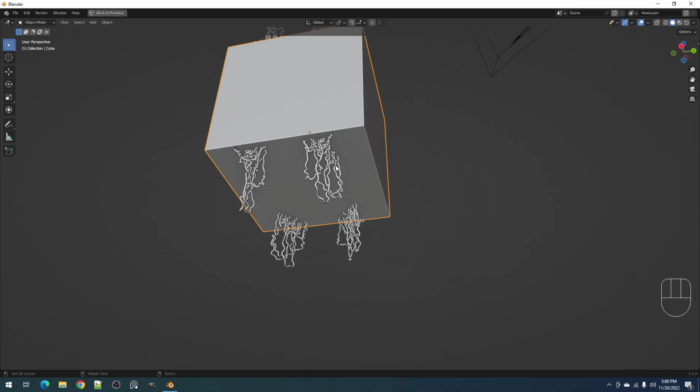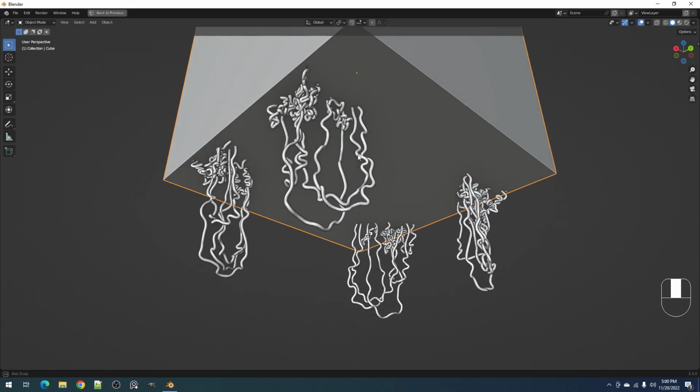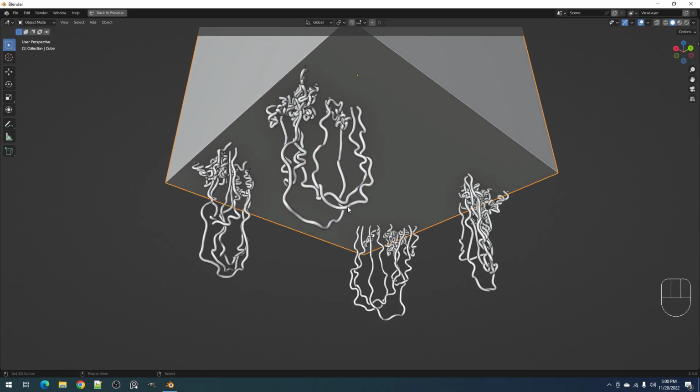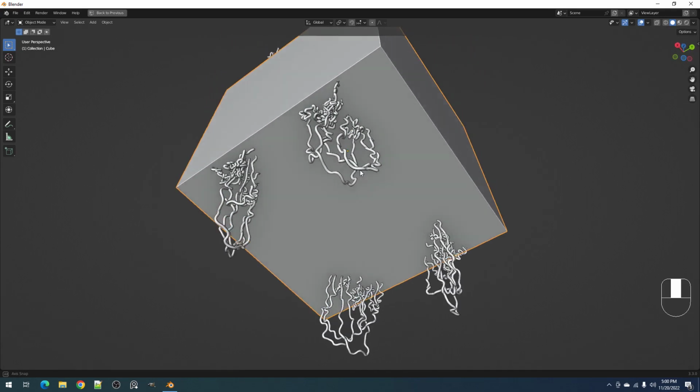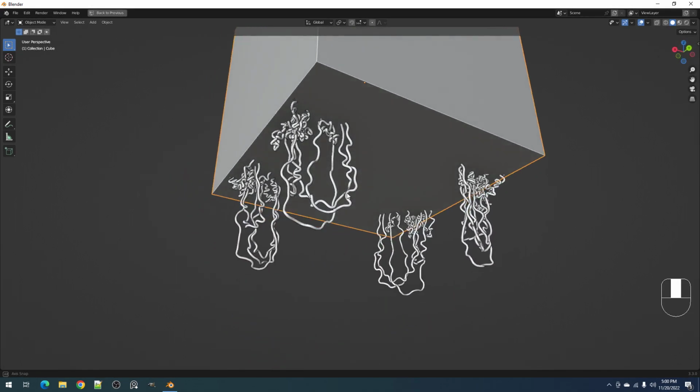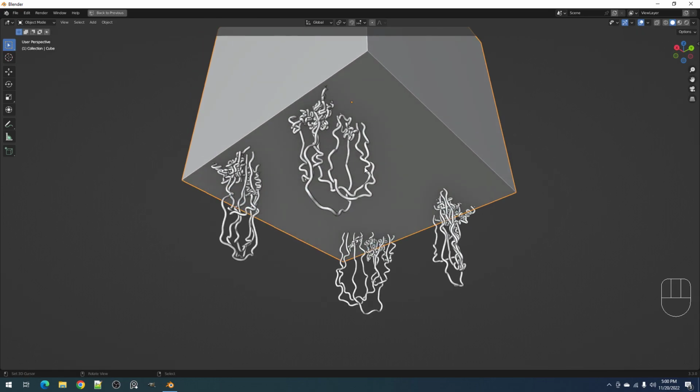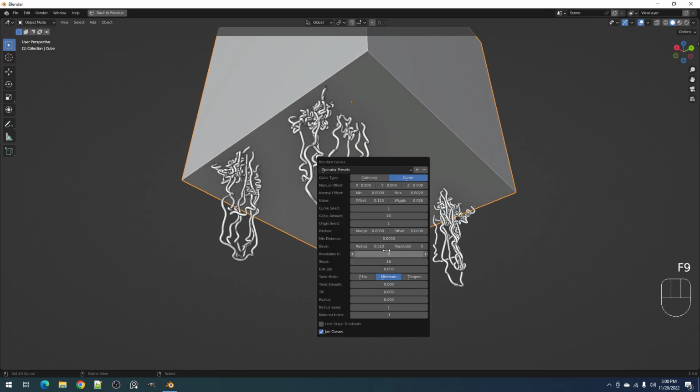Wiggle is going to randomly place those chord points at random locations to create this wiggle effect. So we can reduce the effect by using the steps.